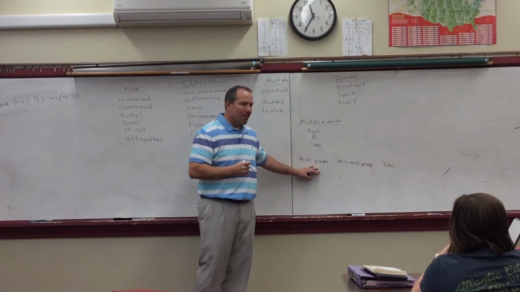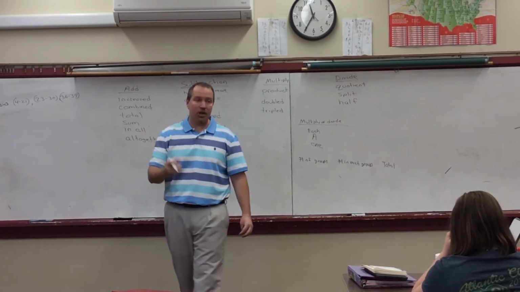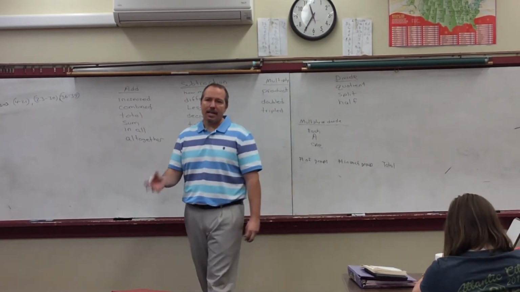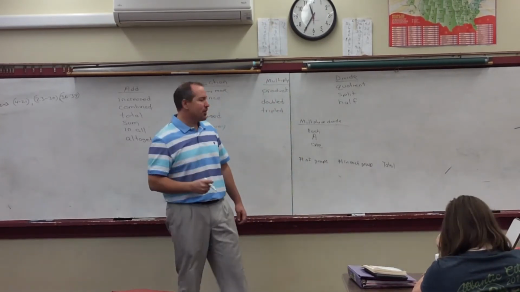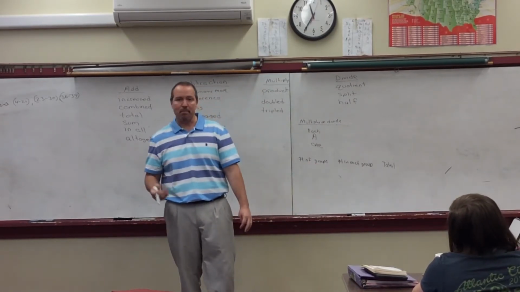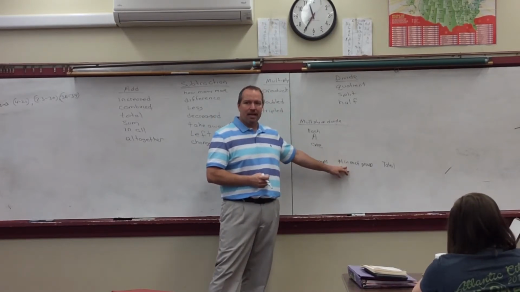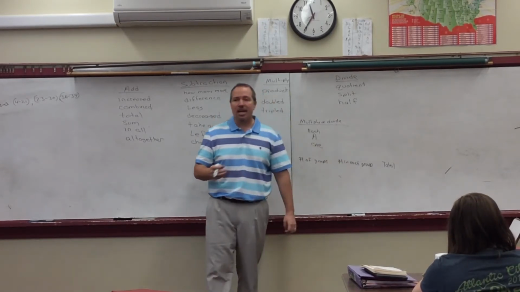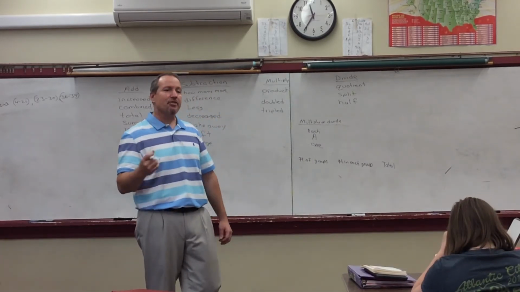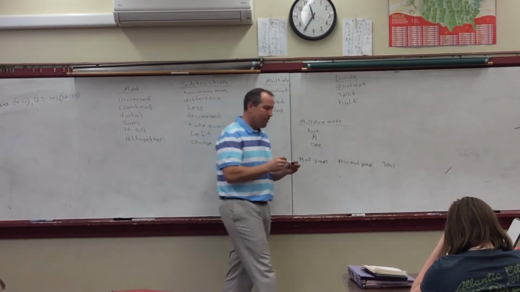Okay? So if we have the number of groups and we know how many are in each group, they're going to find the total, we're going to be multiplying. But if they tell you the total amount and how many groups there are, or how many tables, how many classes, and they ask you to find out how many are in each group, you're going to divide. If they tell you the total and how many are in each group, and ask you how many groups there are, once again, you're going to divide.